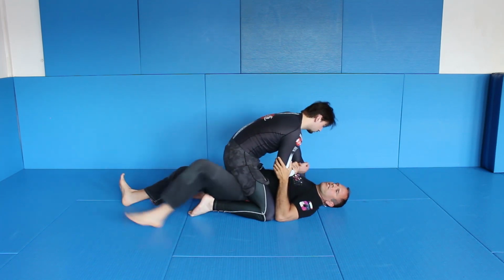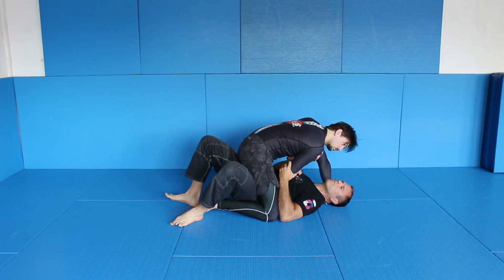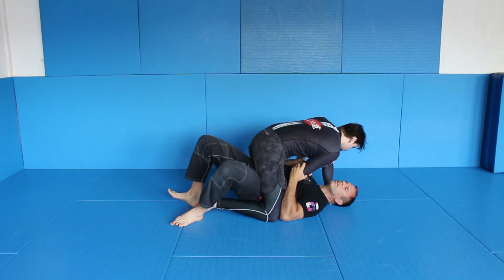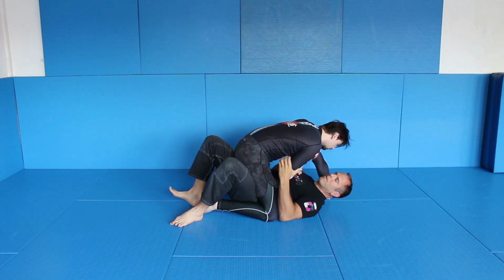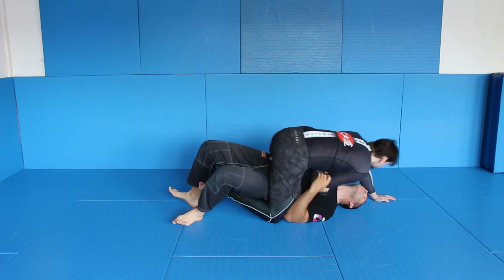If I connect here, as soon as I move, you see? As soon as I move, he's moving. So I'm here, I move, and he's immediately moving. That is what I'm doing.